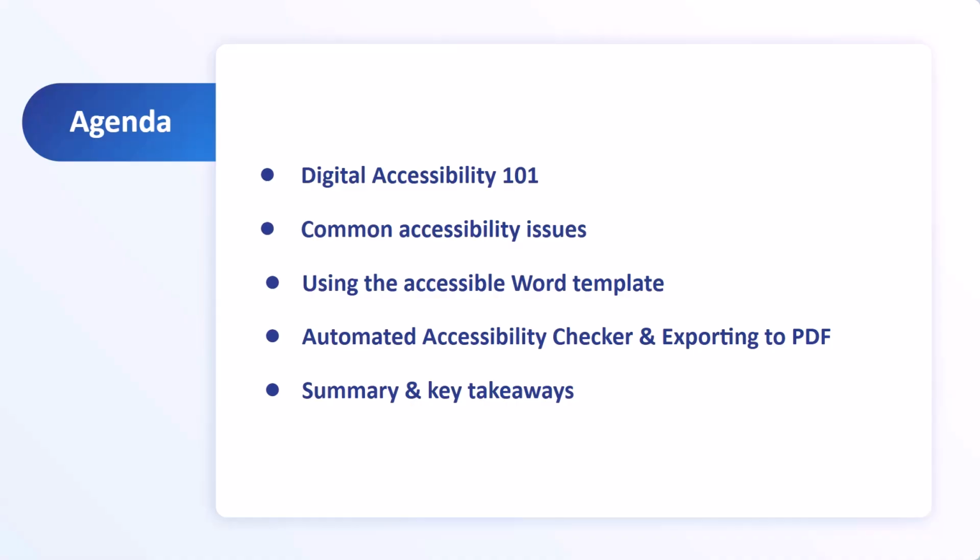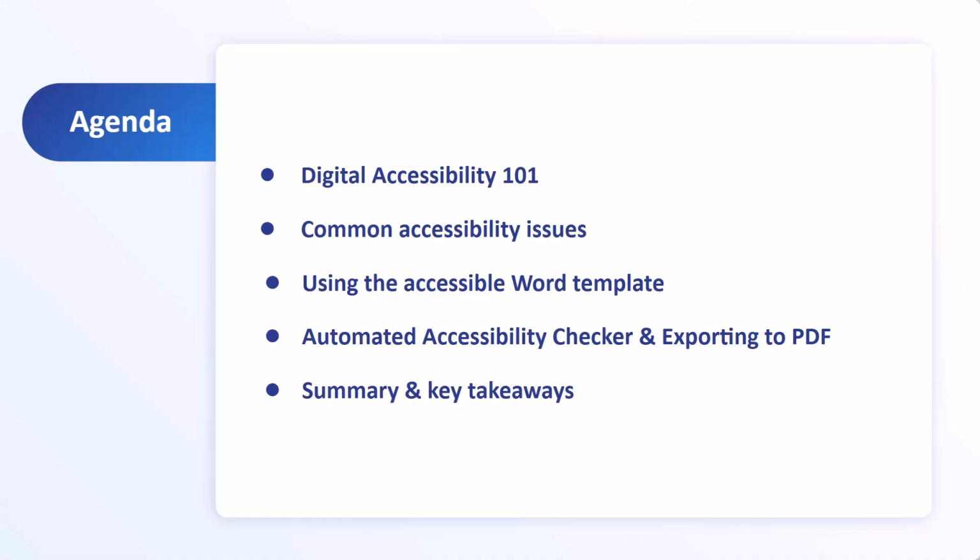For our agenda today, we're going to start with a digital accessibility 101 overview. We will look at some common things you might see when you are trying to make a document accessible and how you might make that material accessible in Word or PDF and also on the web, because I know a lot of your meeting minutes and agendas are still published on the web.